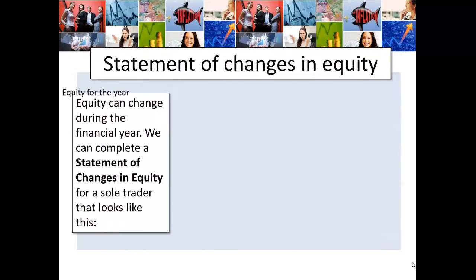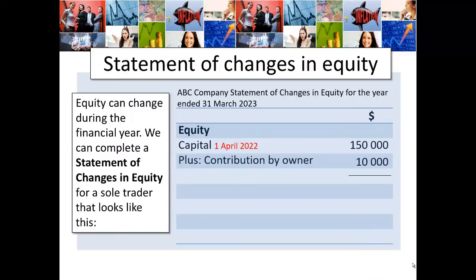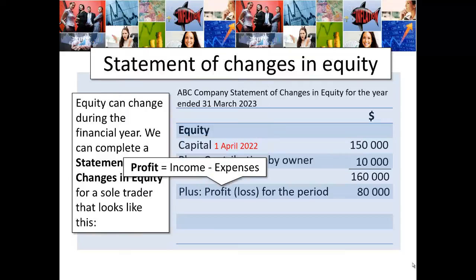Now we're going to have to look at changes in equity, because equity does change as assets build up, or as liabilities are taken on, or liabilities are paid back. Things change, the equity changes. So equity can change during the financial year, and to show these changes, to work out the changes, we can complete a statement of changes in equity. And for a sole trader, it looks like this.